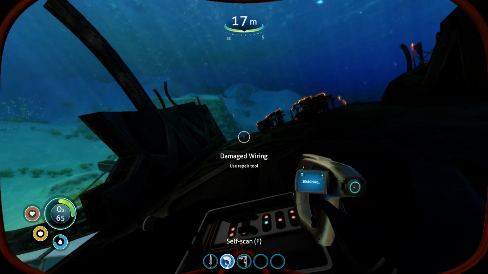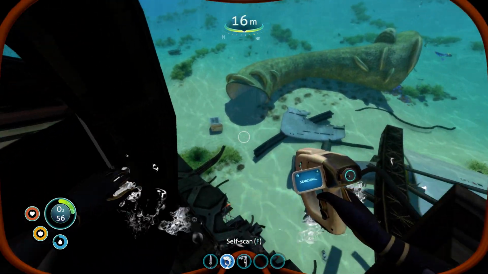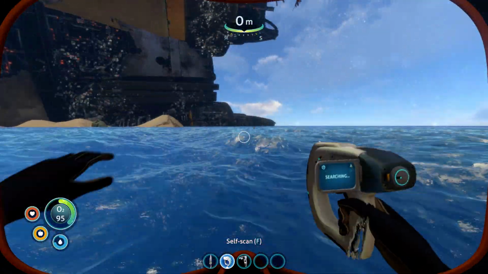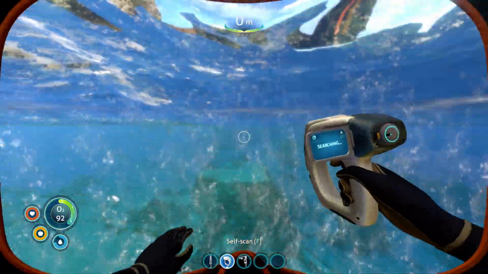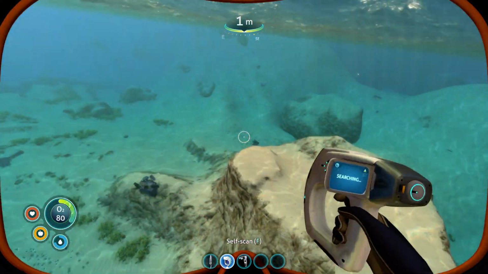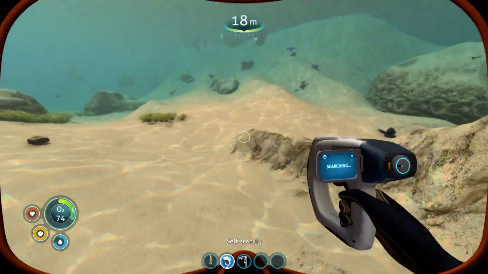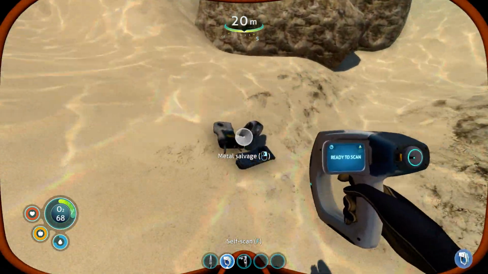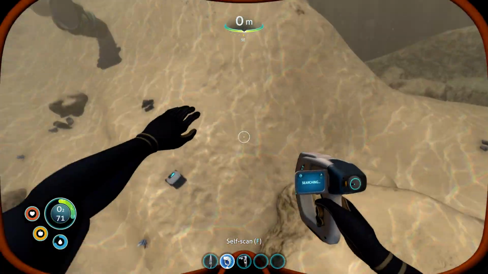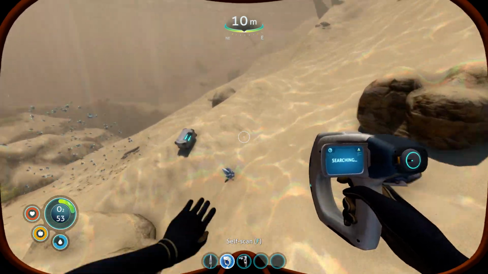Okay, so we need the repair tool here. Do we have that on us? No. Okay. But yes, I marked that down wrong on the map. Oops. But there is another thing I've marked on the map, which should be somewhere around this general area here, checking these for batteries, because batteries would be really nice right now.